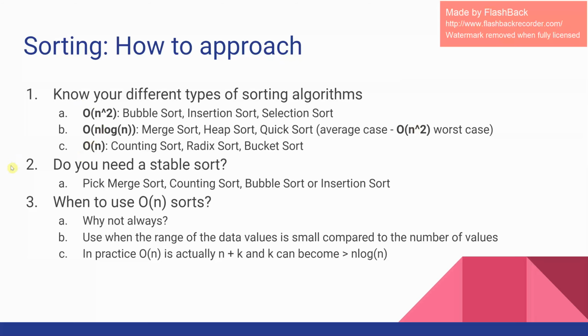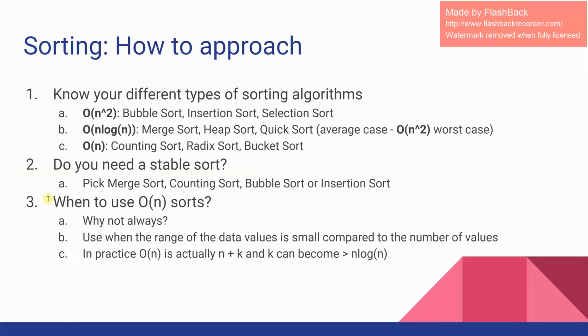Now let's look at some key terminology used with these sorting algorithms. A stable sorting algorithm is a sorting algorithm in which elements that have the same value in the unsorted array will appear in the same relative order in the sorted array. One example of a stable sorting algorithm is merge sort.